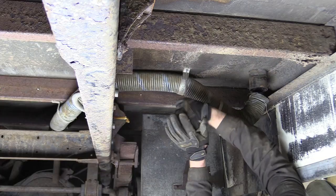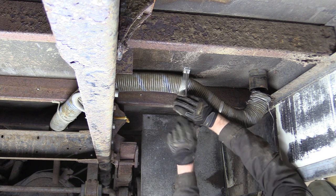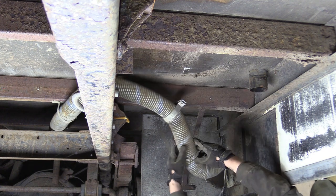Well, that's nice. Look at that. I suppose it can't really rust into wood, can it? Well, it's not a Mini. Good point.